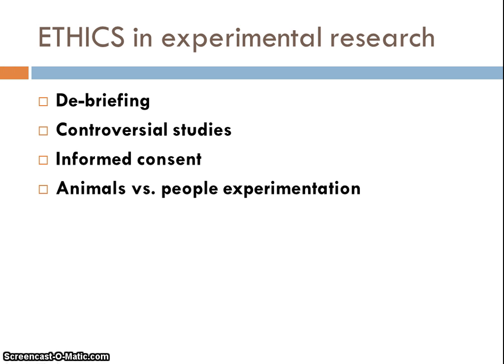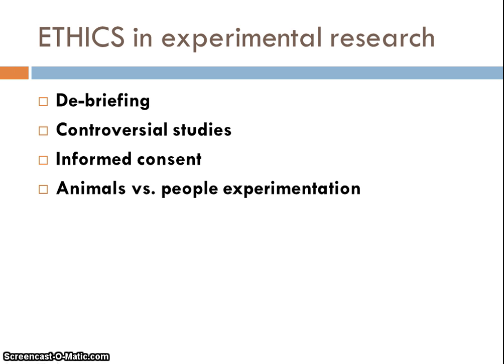A lot of times psychologists that are researchers deceive participants in some way. We lie to people. We might bring in a set of students and tell them, we're going to study your ability to memorize letters and numbers. But in reality, maybe what we're studying is whether or not they conform, whether or not they do what a larger group is doing. That's lying, that's deceiving. So after the study is over, we would need to sit those individuals down and explain to them that we deceived them, that we lied to them. That's the debriefing process. Has to happen in any study where deception is used.